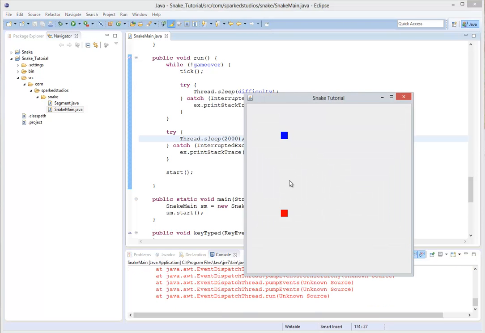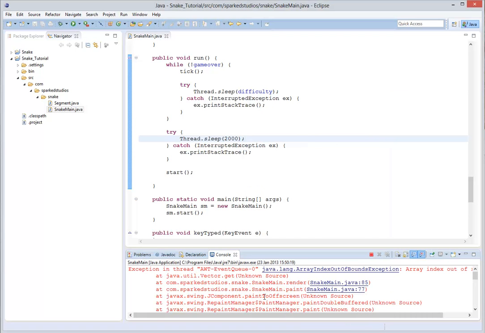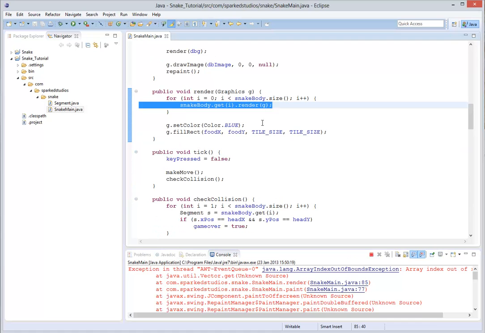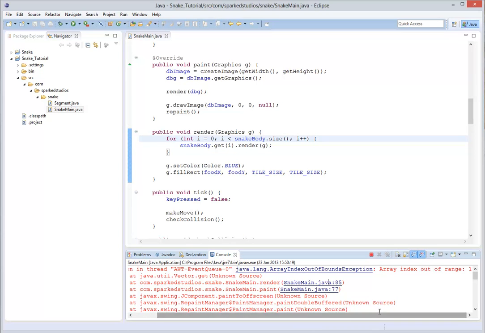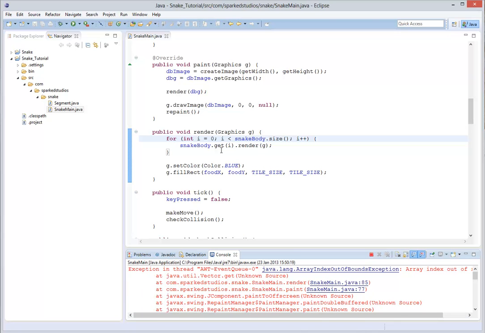Run. Oh, what have I done there? Array index out of bounds. Snake.get(i). Excellent. How's that happened? Array index out of range 1.